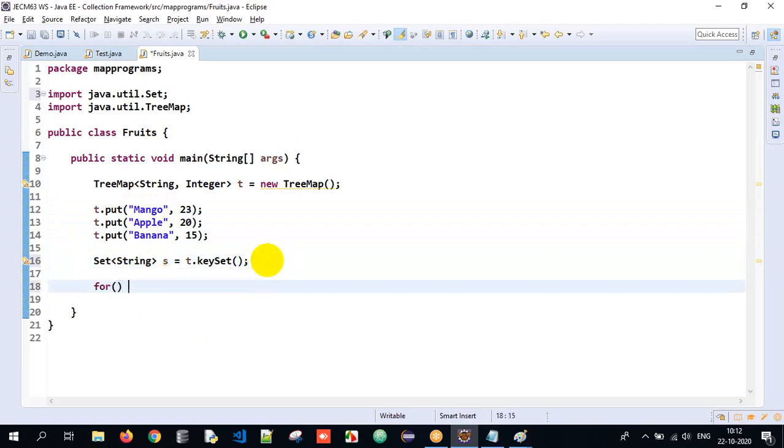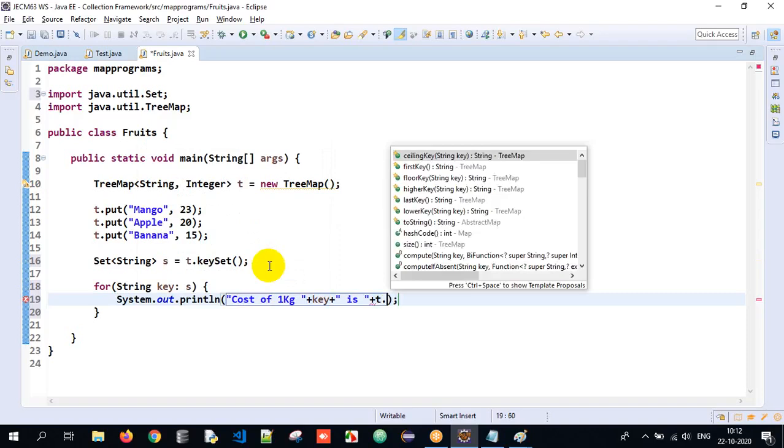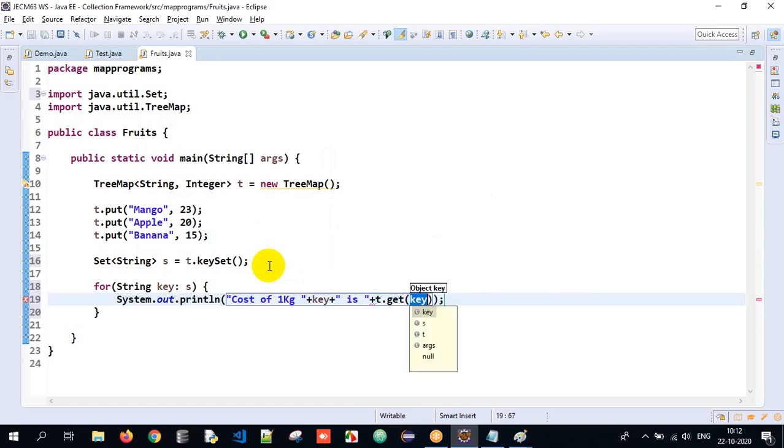For each loop, I am going to traverse string objects, key colon from the set S here. So I can write cost of 1 kg, cost of 1 kg key apple is, t dot get of, I can pass the key here.